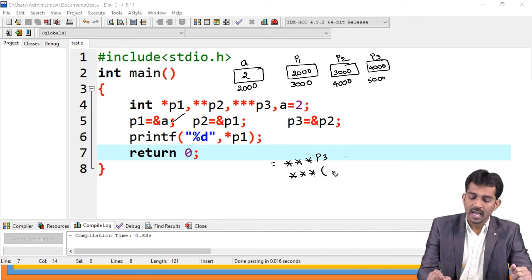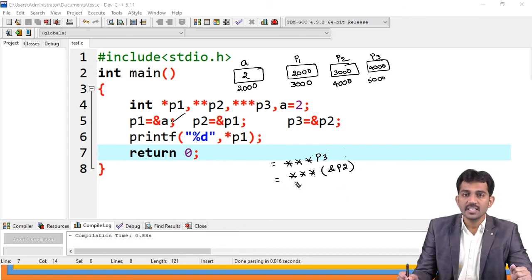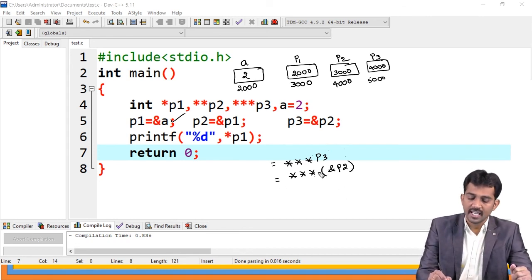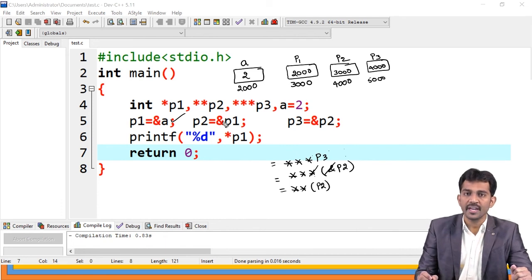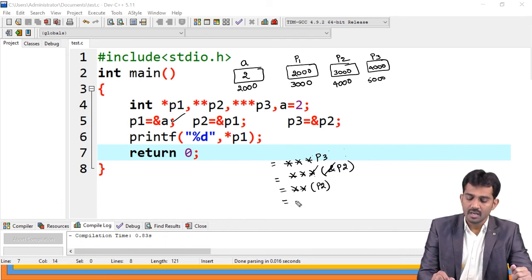What is P3? Ampersand of P2. What I said just now, if you get these two, you just cancel these two. What are you going to get here? Observe carefully. Star P2. P2 means what? Ampersand of P1, right? Ampersand of P1 means you will just cancel these two and you will get star P1.